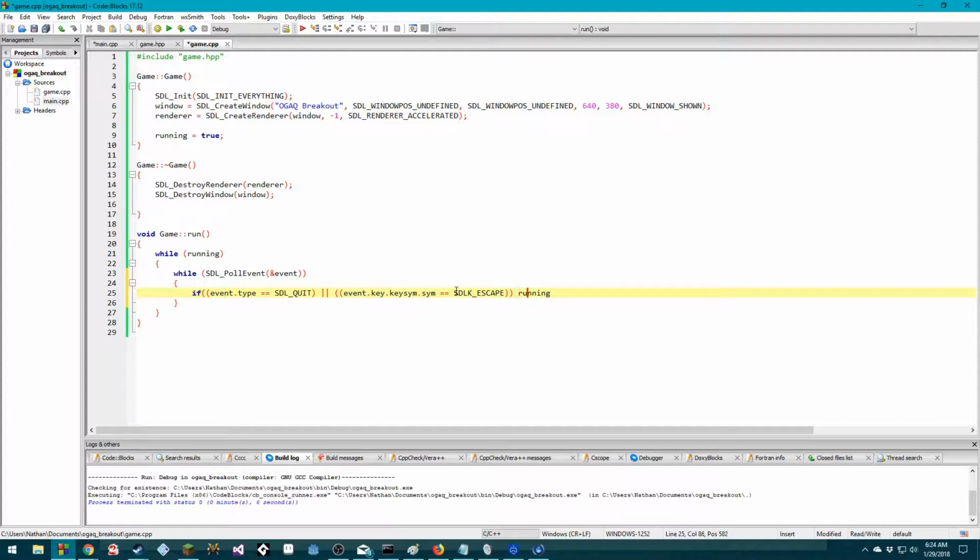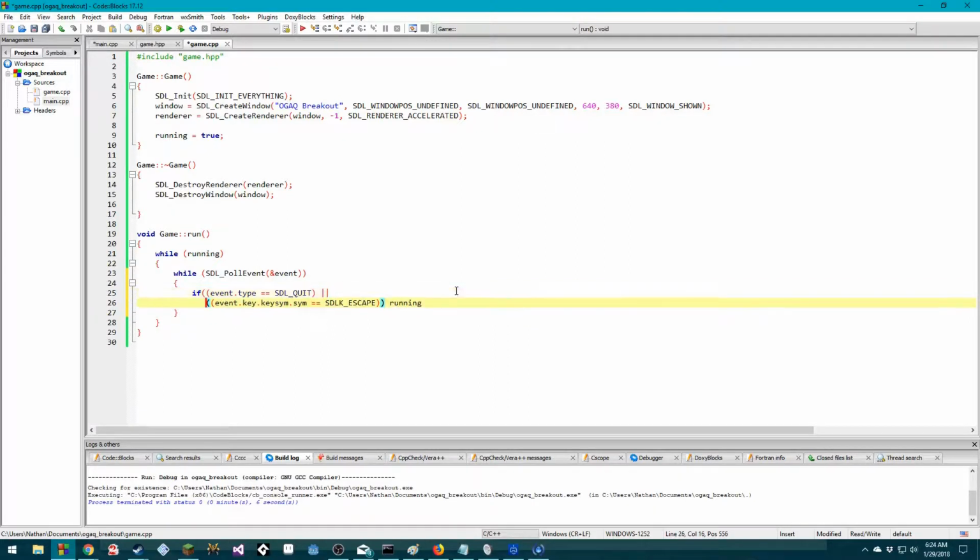Are we over 80 columns? I know they say you're supposed to stay under 80 columns, and I am. So let's break this down. I don't know if that's the right way to do that, but nope. Keep the or on the same line. It reads better, I think. Right? Yeah. And then we need to set this to false, and then that should get us out.